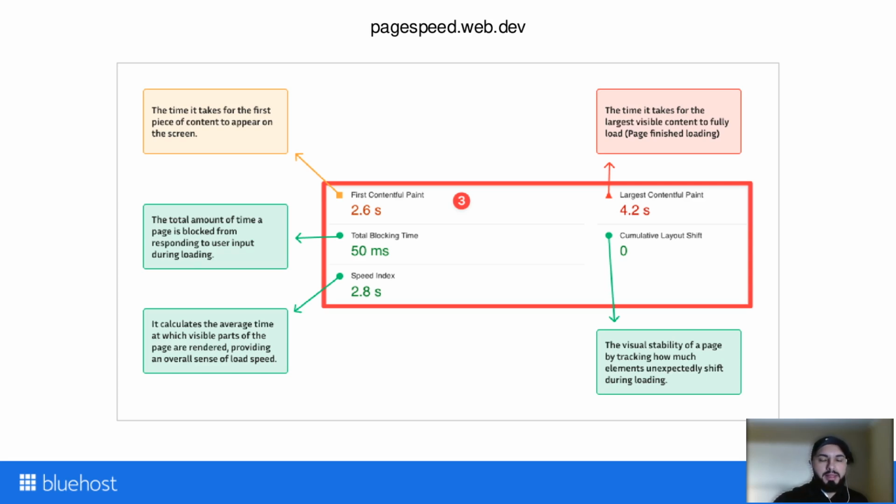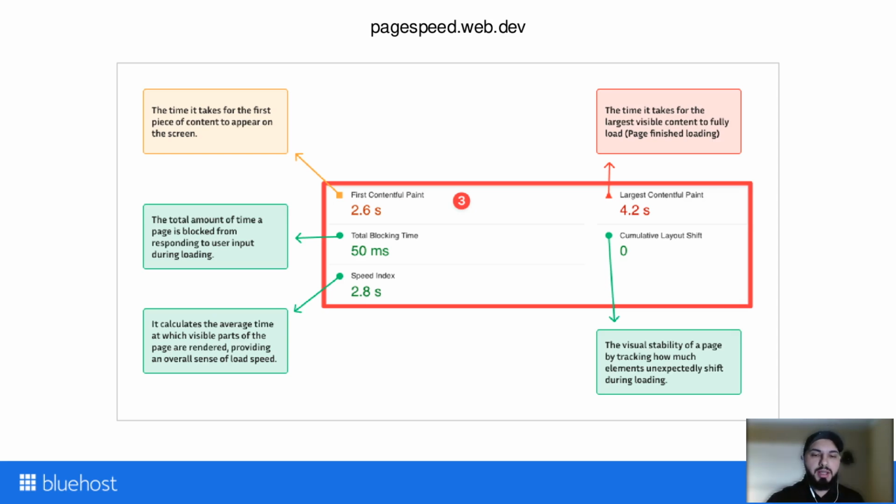So the first one here, I think one of the most important metrics, is the first contentful paint. This is the time it takes for the first piece of content to appear on the screen. We've all seen that before. We went to a website and it took a second or two to load, but we start seeing the text appearing, the images loading slowly. This is the time it took for the user to see the first interaction, or the first thing on the page. It's basically telling the user, hey, we're responding to you. So it's more of an assurance thing that Google looks out for.